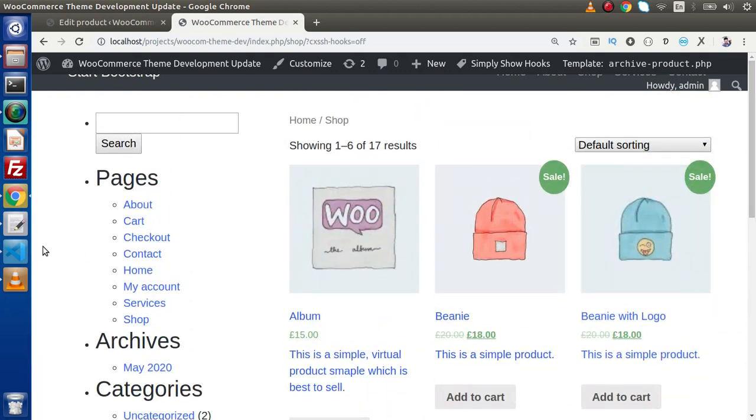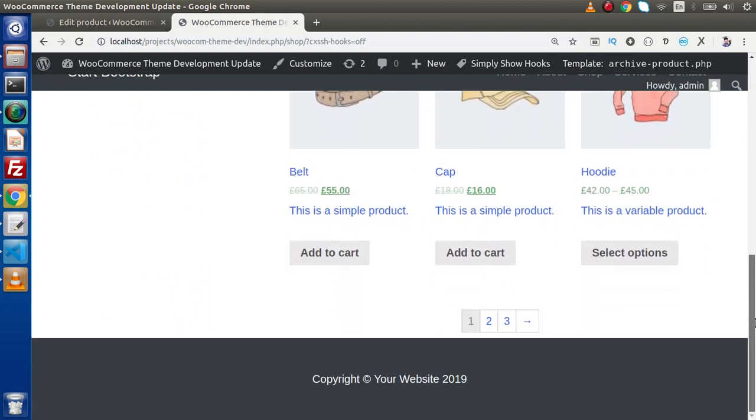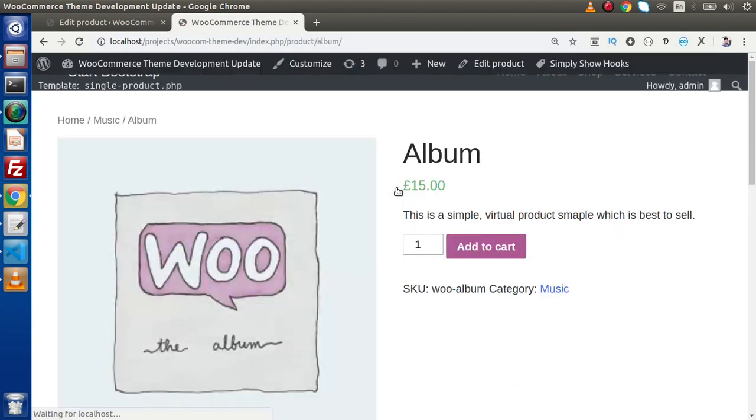So inside this video session, guys, we have removed our page title, and as we were interested in showing our short description with each product, we have displayed that. In the next video, we will customize everything about the single product page detail that we are seeing here. We will also see, if we want to make some CSS changes, how we can override the default CSS code provided by WooCommerce.